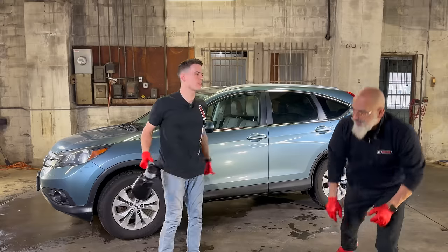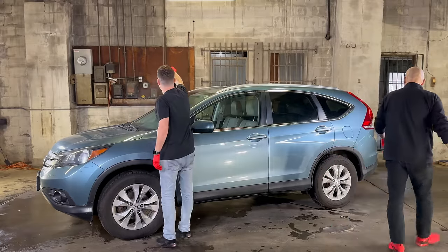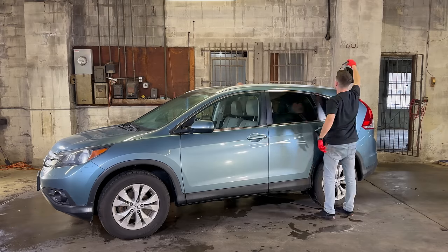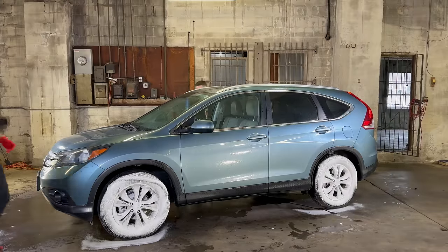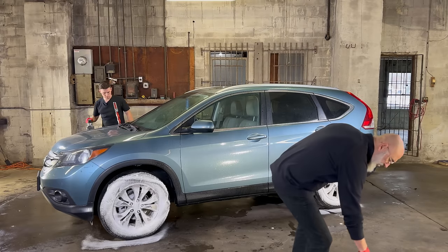Okay, so I'm gonna start top to bottom. I'm gonna pre-spray the wheels with All Clean at 15 to 1. Well, that's a nice wide fan. You can adjust the nozzle a little bit here. There we go. Now the IK sprayer, we're also testing out a little battery pack for it. Works very well. Now I'll get some iron remover.